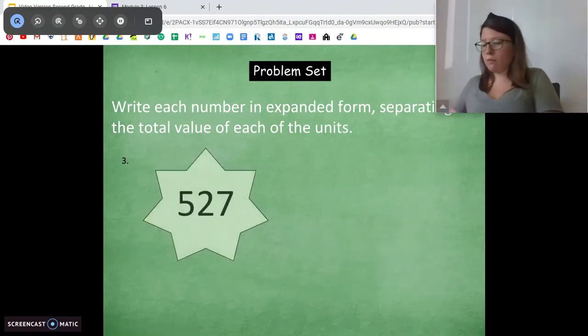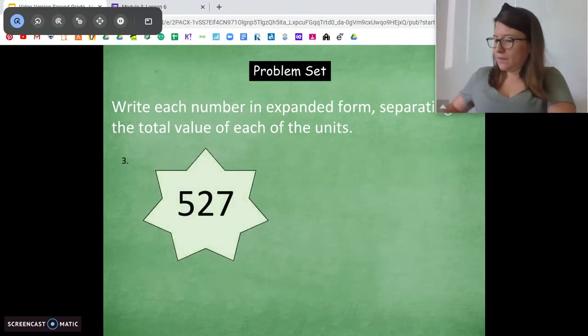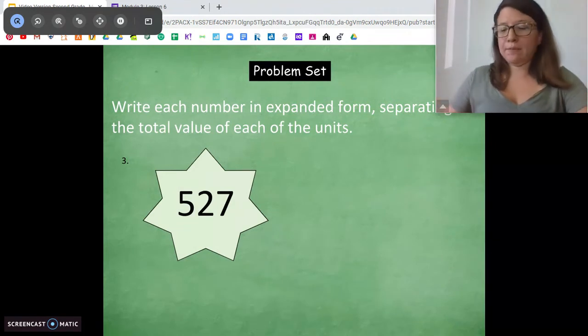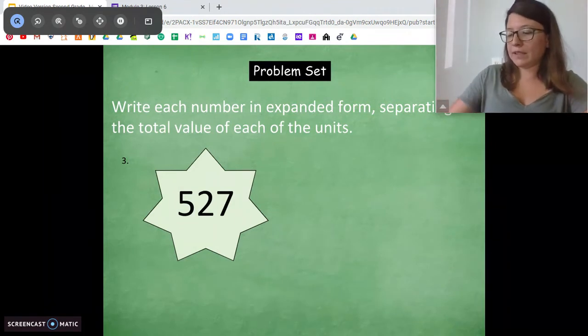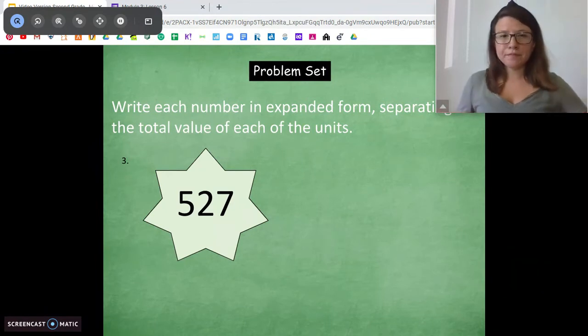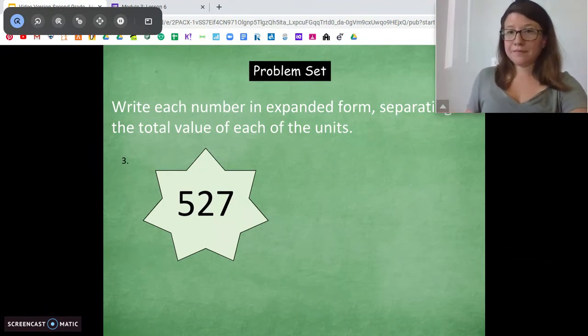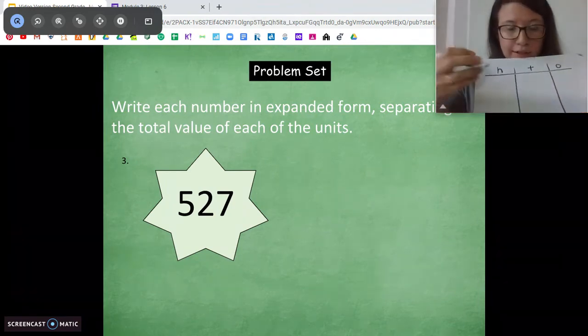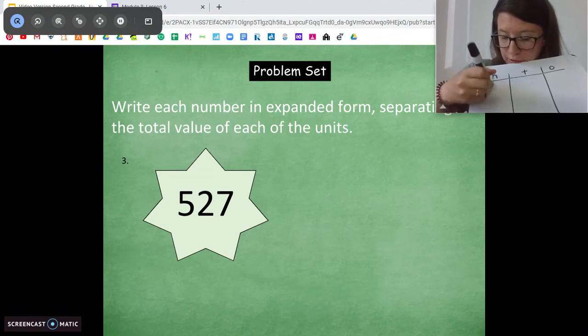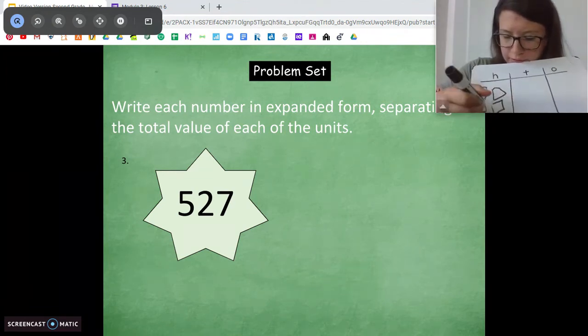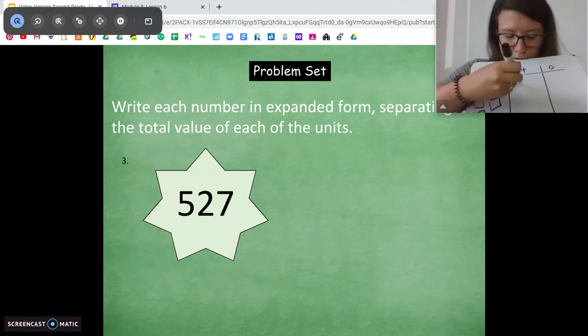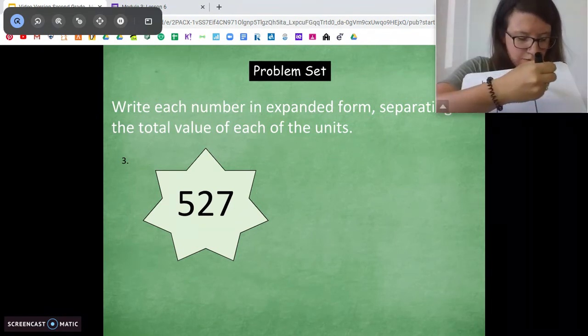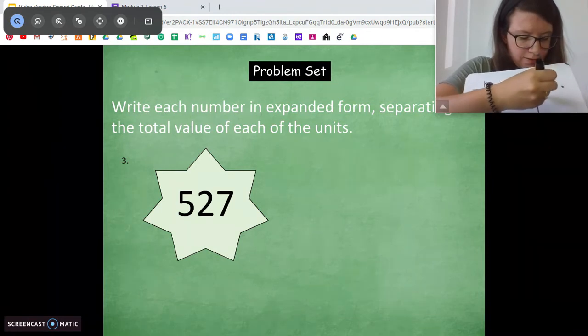Awesome. Try one more. Draw it out. Show me the expanded form. Show me the expanded addition sentence. Ready to go over it? Okay, here's my chart. I'm going to start with my hundreds. I see 5 hundreds. Can't draw squares upside down very well, I'm sorry. 2 tens, 7 ones, 4, 5, 6, 7.